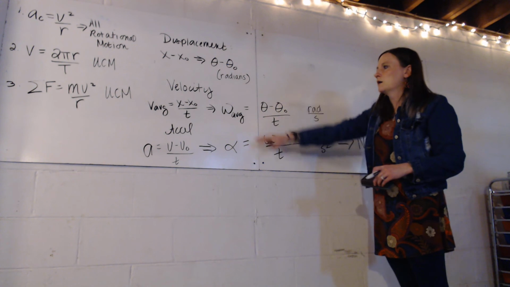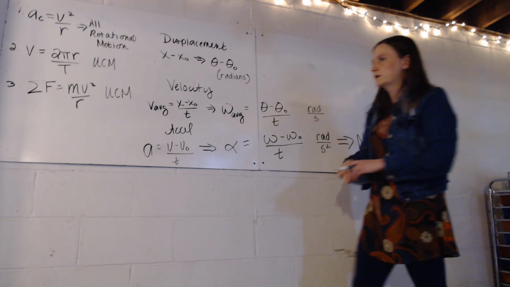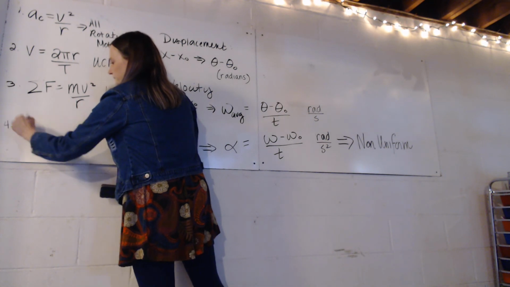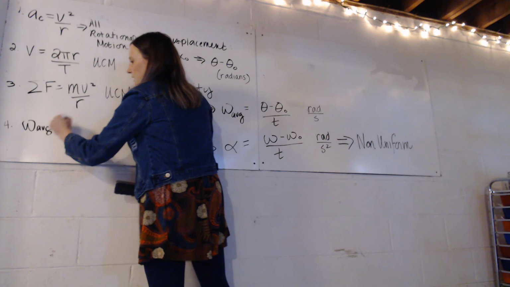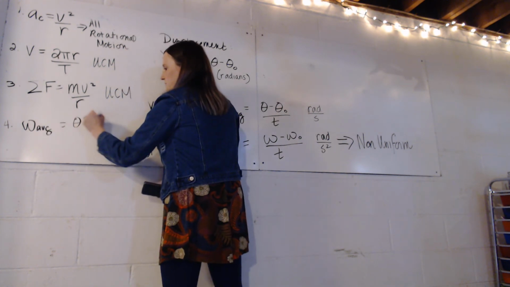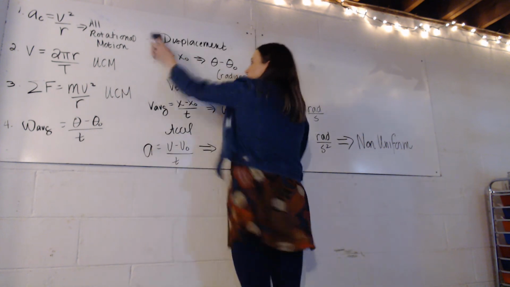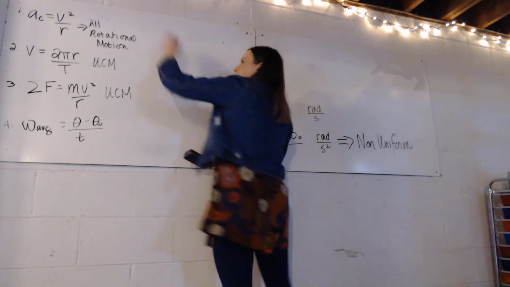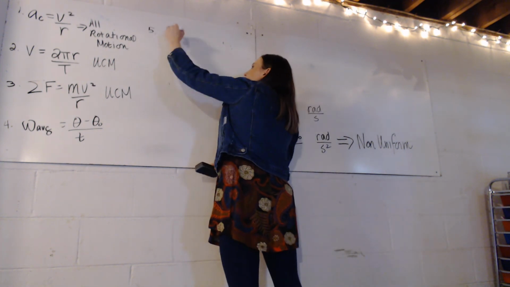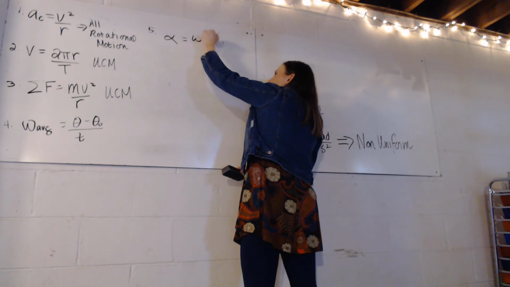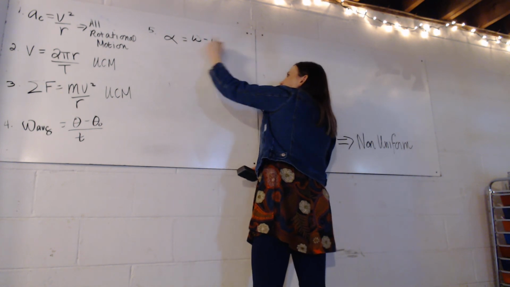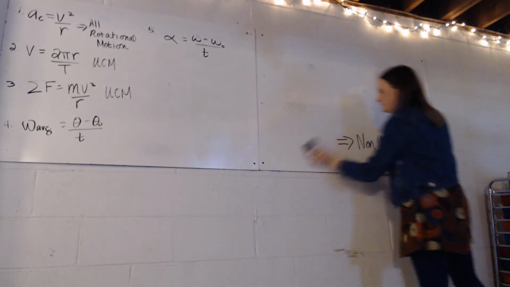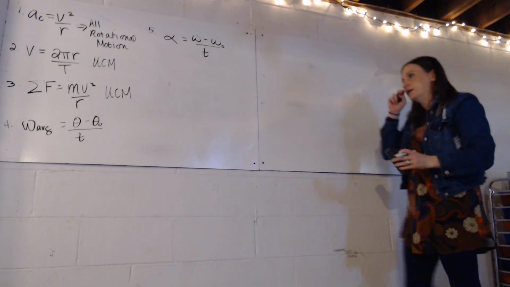So these were our quantities. Again, if we're keeping a tally over here, we can say average angular velocity is angular displacement divided by time. We can say angular acceleration is change in angular velocity divided by time. And then what we can do is use these quantities to come up with kinematic equations of motion.